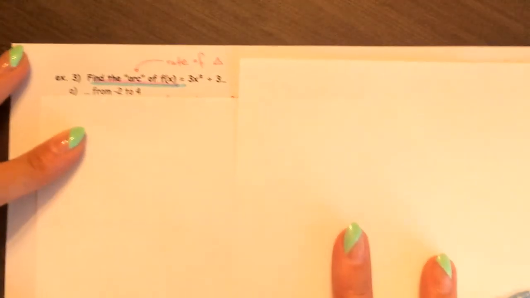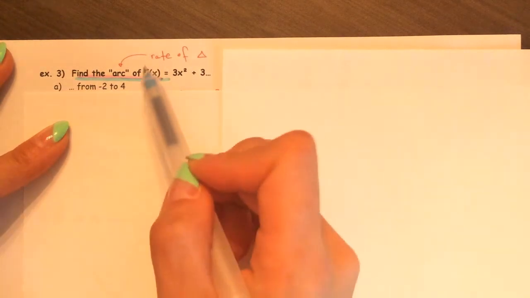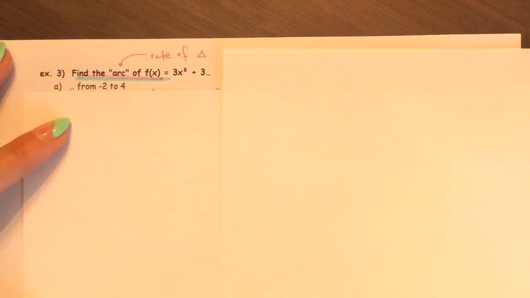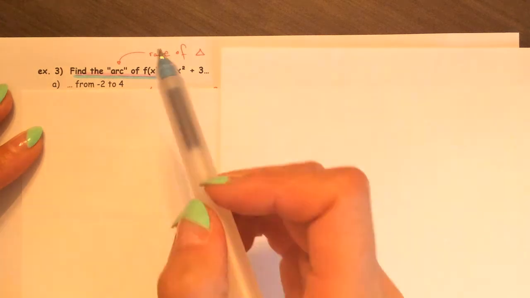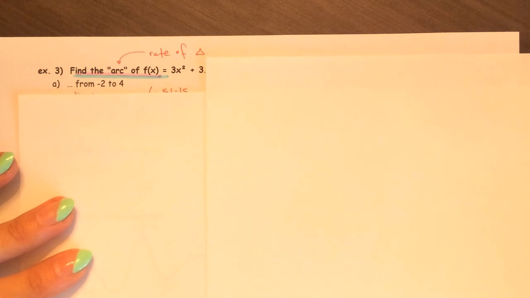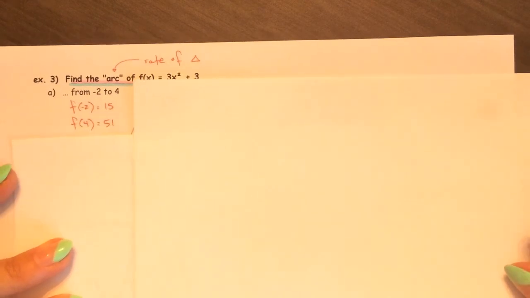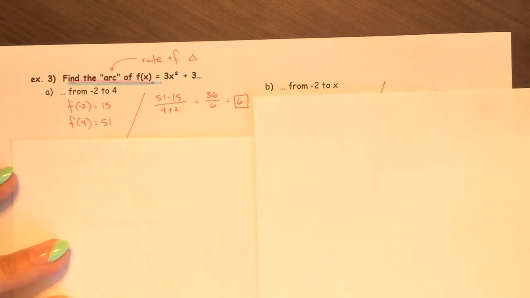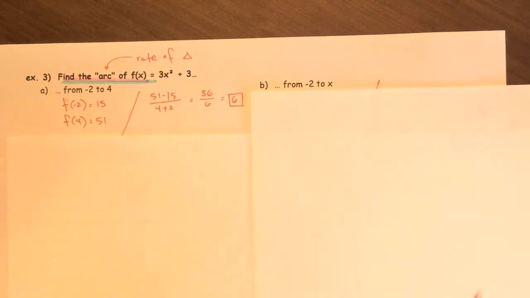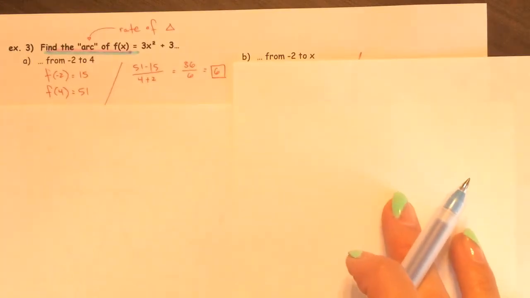Okay, so this says, find the arc of, all right, this means find the rate of change. So different words, same thing. You have to know find the arc means find the average rate of change, find the slope of this function from -2 to 4. Go ahead and do it. You should do it. So plug it in, you get an x and a y, and then go ahead and find your slope. Okay, this one's interesting. This one you should for sure do. Okay, don't be a big cheater for this one. You should definitely do this.